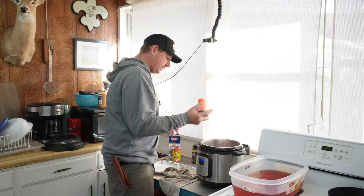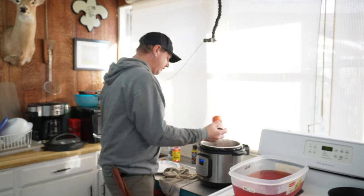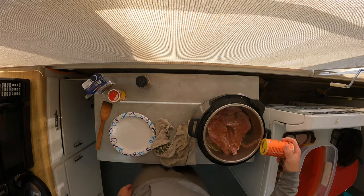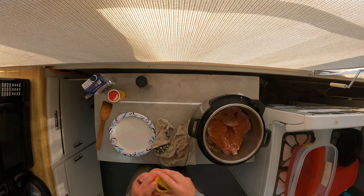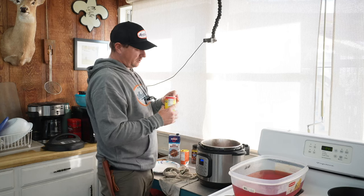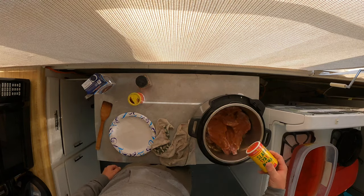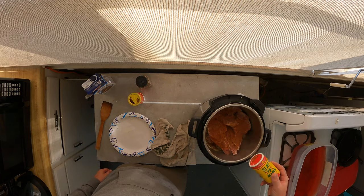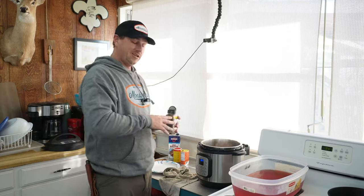Now that that's in there, I'm gonna put some sweet heat for your meat. I got from my buddy Frank. I don't know exactly where he got this stuff from, but boy, I tell you what, got a little sweet, got a little heat, all delicious. And then we're gonna get this Slap Ya Mama, any kind of Cajun Creole seasoning you want. Get a lot of that up in there, because that's what I'm talking about. And then of course, I like Montreal steak grill seasoning. You ain't gotta get crazy.